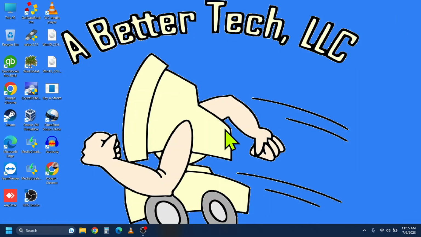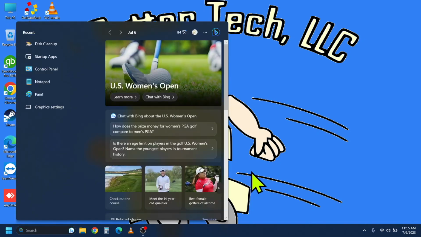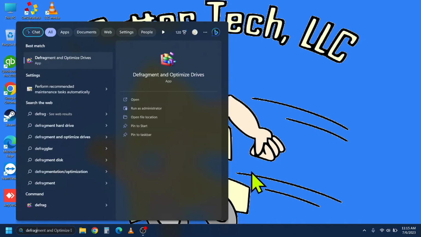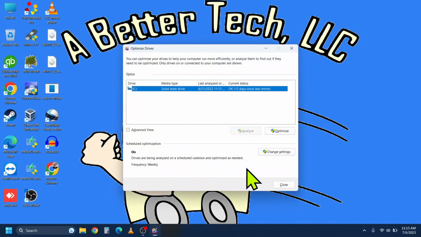The last tip I have for you that I mentioned earlier is about defrag. In older computers, this was something that would do a lot to help computer performance. Nowadays, this runs automatically under Windows. My computer's been off for a while, so I haven't had it run, but on a solid-state drive, it goes much quicker.